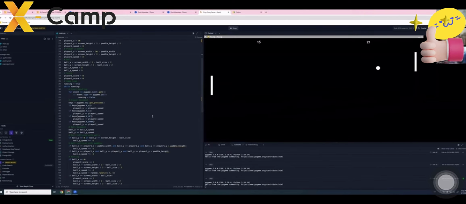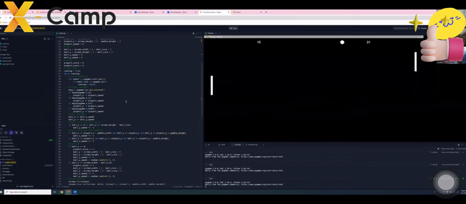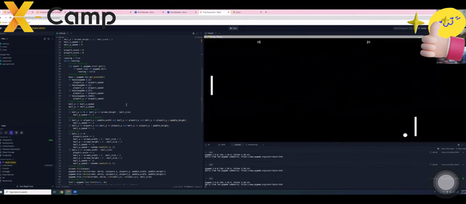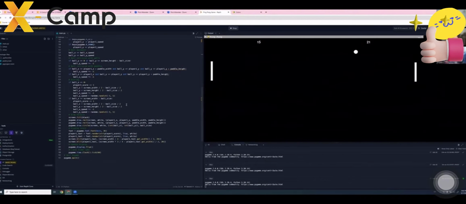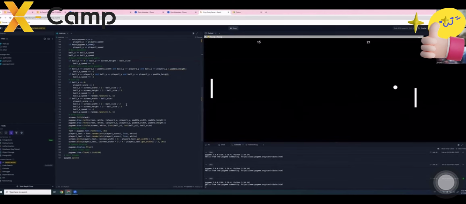And then if we scroll down, you will find the draw objects. It draws the paddles and the ball itself. To display the score, it writes the number and continues adding 1 to it, so you can keep track of the score. And the update display just makes sure it's seen.